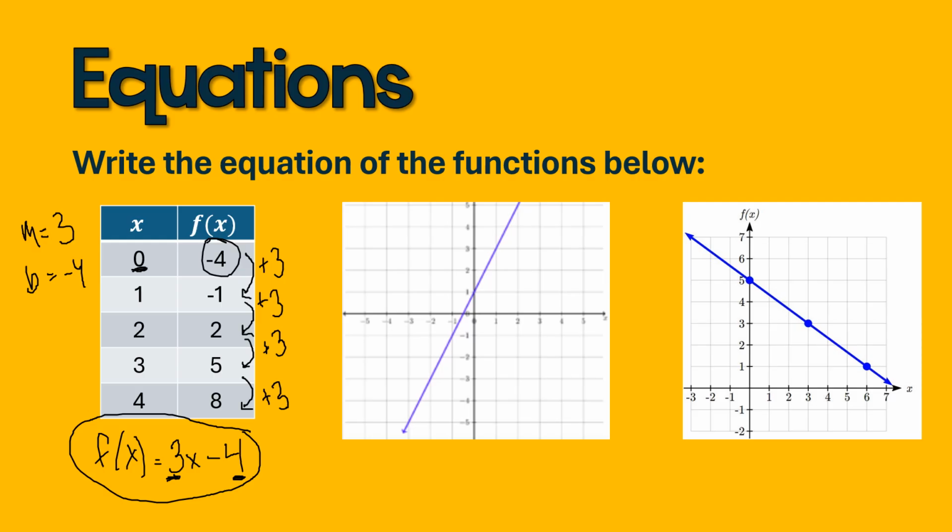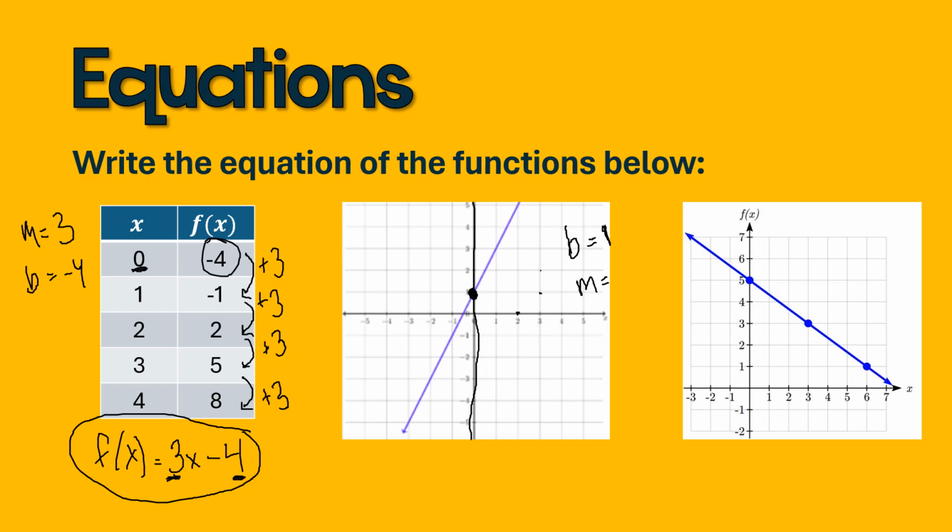All right, let's take a look at the graph. My b is always where it touches the y-axis, and my slope, or my rate of change, I have to count. So right here on the y-axis, which is my up and down line in the middle, the purple line, this graph goes through it at 1. So that means b is 1, okay? And now I'm going to use this to figure out how far it's going to go, what my rate of change is. So I'm going to start here, and I'm going to look for a point that is perfectly on like one of these corners.